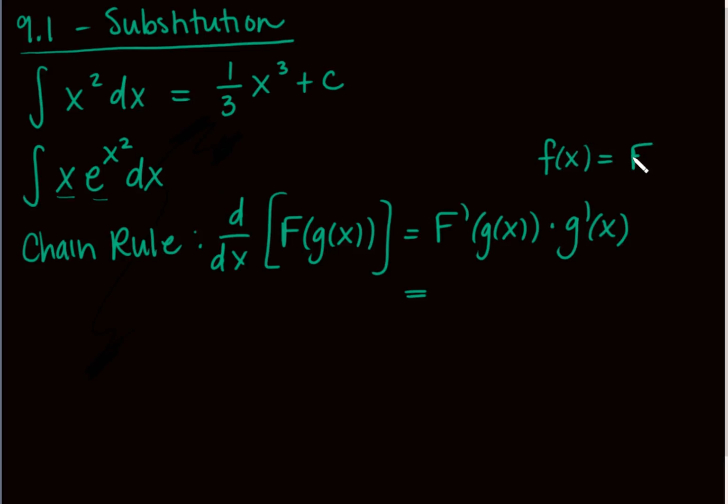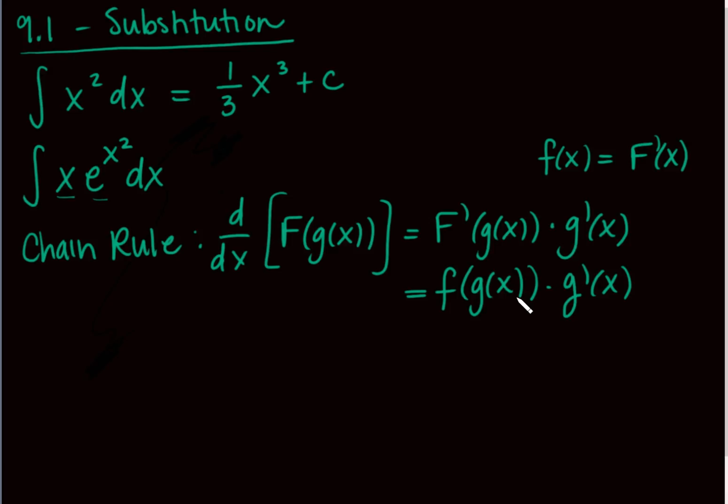And then a lot of times, remember from our previous discussions, I'm going to let little f of x equal the derivative of big F. So this will be f of g of x, excuse me. We used this notation when we first started talking about antiderivatives, right? So we have this chain rule, and basically what we're going to look at today is that substitution is basically going to be undoing the result of a chain rule.